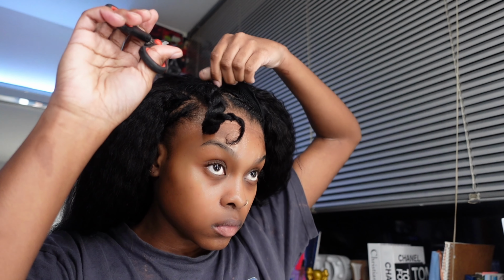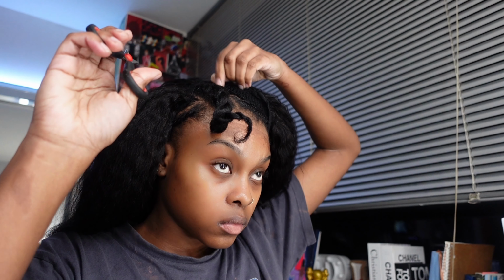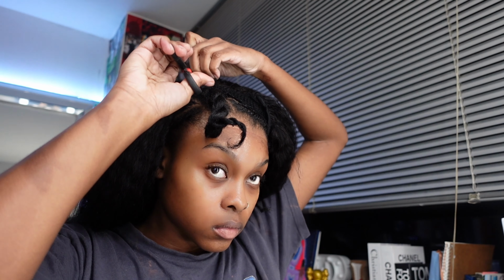But this process was really easy. Like I mentioned, I was done sewing in like 2 hours. So now I'm just cutting off the excess cap.